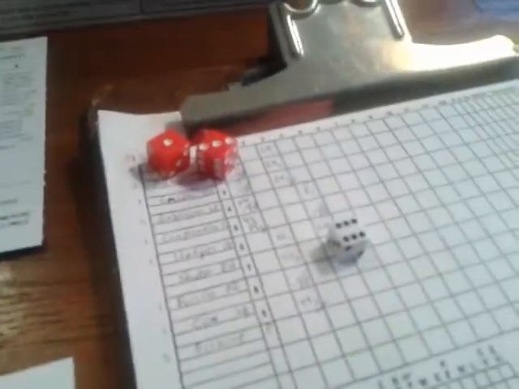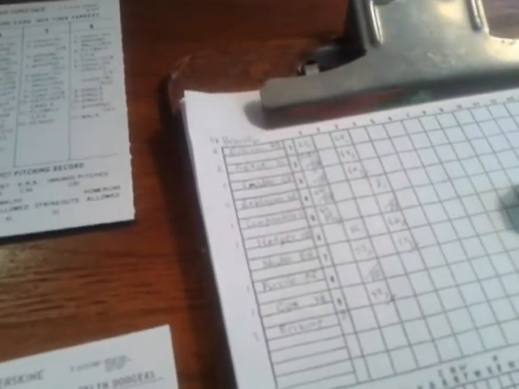The pitch, Joe Dugan, 6-4. 6-4 is a potential home run. 1-12 for a homer, 13-20 for a double. So Dugan may be able to go deep. He needs a 1 through a 12. And he got it. It's a 7, even though it went off the board there. It's a home run for Joe Dugan. And now the Yankees lead it 3-0.